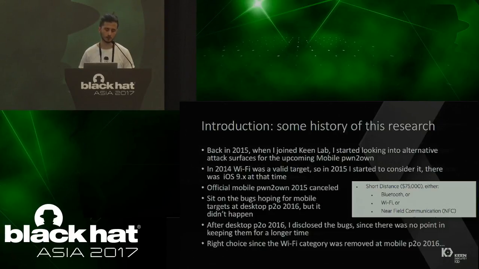Unfortunately, the mobile Pwn2Own 2015, the official one, was cancelled. And so I just kept the bugs, hoping that ZDI would add the mobile targets to the desktop Pwn2Own, but they didn't do it. So after the desktop Pwn2Own, I just disclosed the bugs, since there was no point in keeping them longer. And it turned out to be the right choice, because in mobile Pwn2Own 2016, there was no Wi-Fi category.